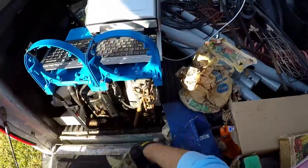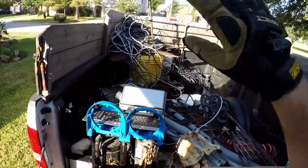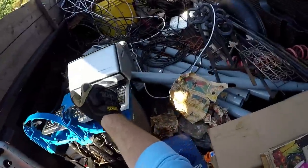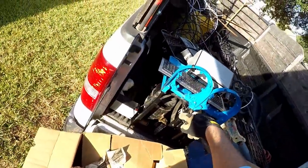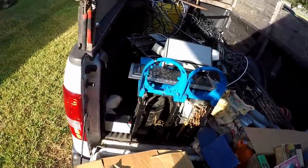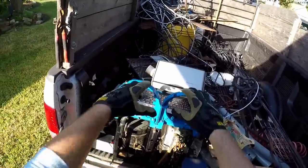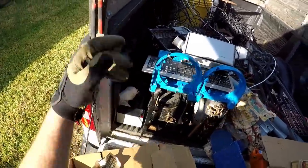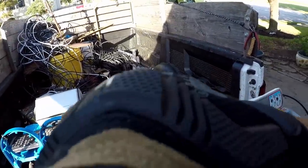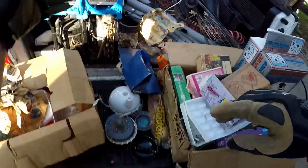But anyways, yeah. And then back here we've got all of our wires. Most of it is junk wires, but we do have some cat wire. I saw some HDMI, some extension wires, so we got to clean that up. Got these little juice machines over here, clean those up. There's copper. You got the little condenser thing, the compressor. My scrapyard will actually buy this thing whole, like an AC unit. They actually have a set price for AC units. But if you take it apart, you'll get a few more bucks. Battery, little gardening set, some more garden stuff over here. Like I said, be able to get, you know, 15 bucks out of that one dumpster. Nice and easy. And then, yeah, just a little bit of this, a little bit of that.